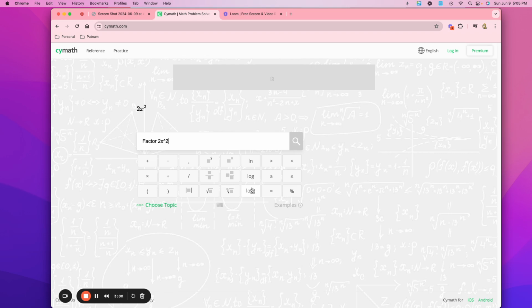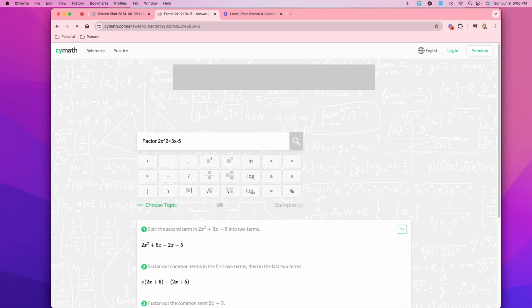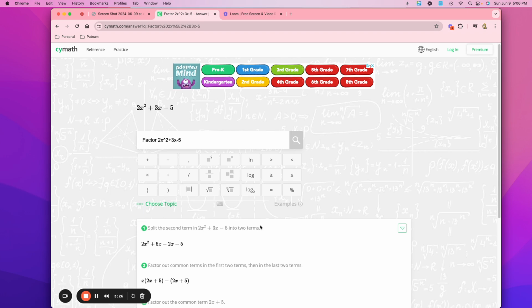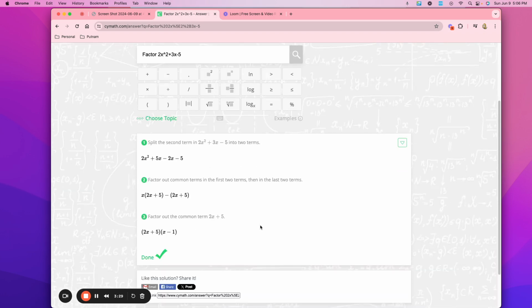So then I'm going to go to plus. Now I can use the plus on the keyboard, obviously, but I can just simply keep using the calculator here as well. So if I go plus 3x, and then I want to say minus 5 for my whole problem. And then when I simply hit enter or return, it's going to calculate that problem out for me. And so then I have the step-by-step calculation.